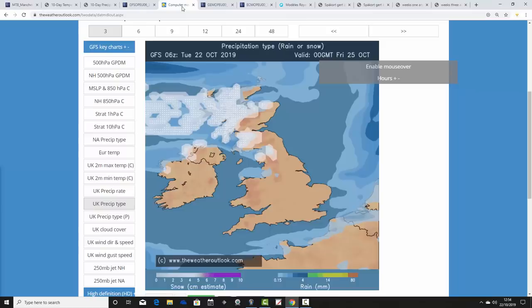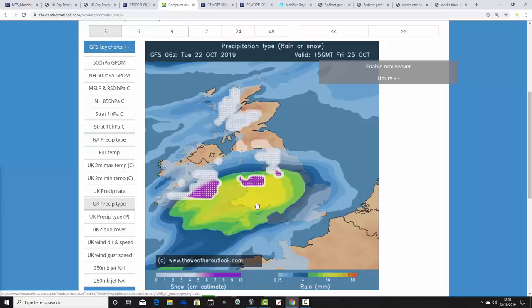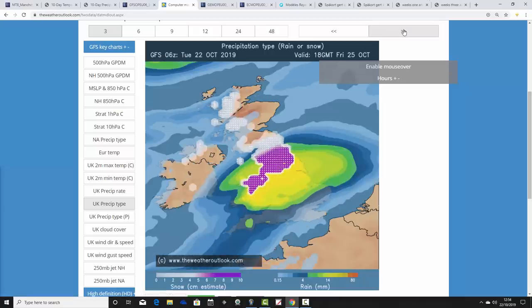This is the precipitation type forecast from weatheroutlook.com for Friday. We start Friday mainly dry, but there are wintry showers across the northwestern parts of Scotland. Then through the course of Friday, here comes that heavy rain moving in across the Atlantic - we've got bright colours indicating really wet weather. This sort of pink-purple hatched area across parts of North Wales and to the south of northern England, also across the hills of Ireland - that is where the model is forecasting sleet or snow. Into Friday afternoon and Friday evening, very wet across many parts of England and Wales with really heavy rain. There's the area of snow across parts of northern England and down into the Welsh mountains - this is going to be primarily high ground, sort of 500 metres and above. But we will keep a close eye on it.